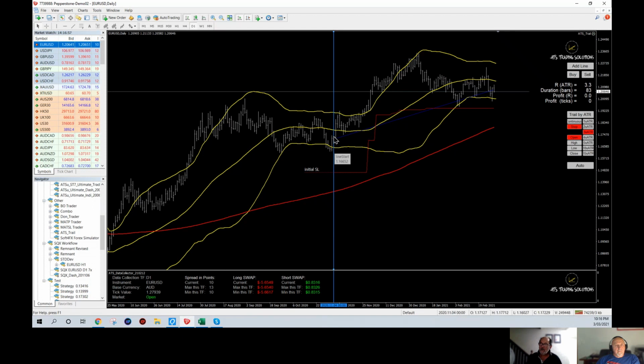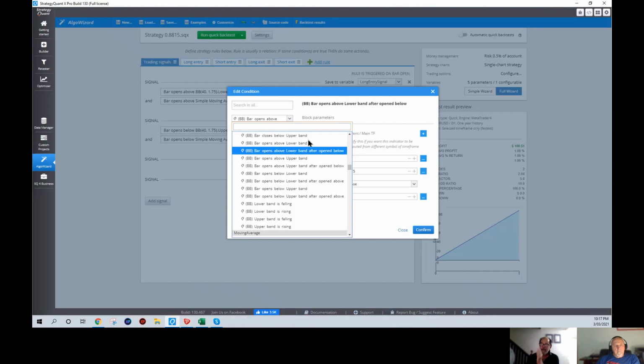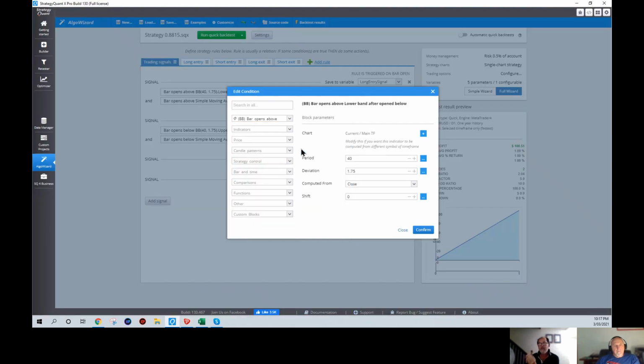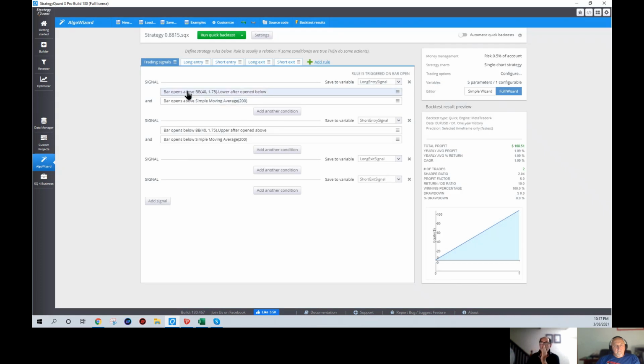On this trade entry, we'll notice that the open of this bar was below the lower band, and then when the open is above that lower band, that's a signal to enter. I'm going to replicate that in this rule by selecting this here. So that's therefore selected: the bar opens above the lower band after opening below.